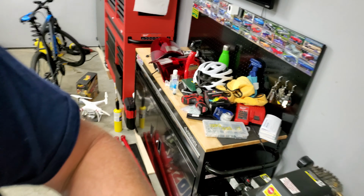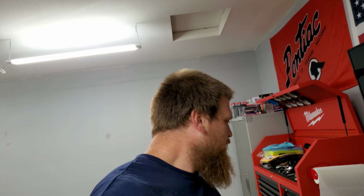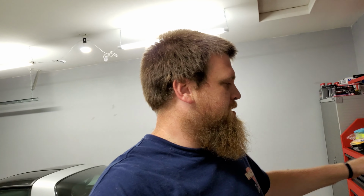Again, I went out and I bought a pair of, I don't know if you can see them back there, some taillights. These are Spyder Auto taillights. They're LED taillights, and I wanted some factory looking taillights that just looked a little bit nicer. So this is what I came up with.